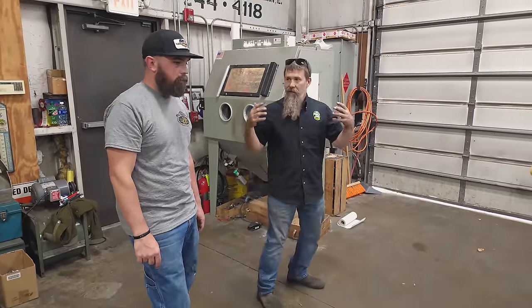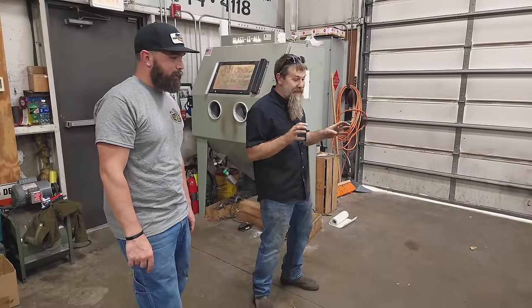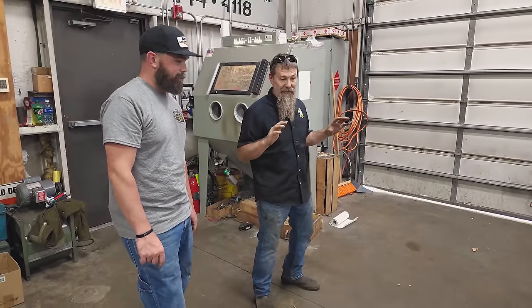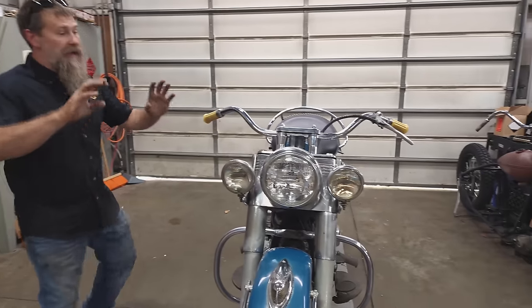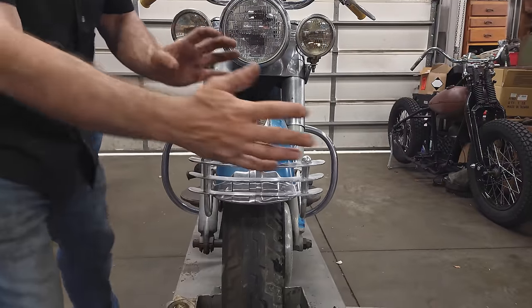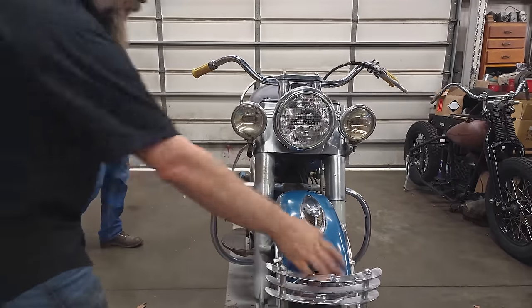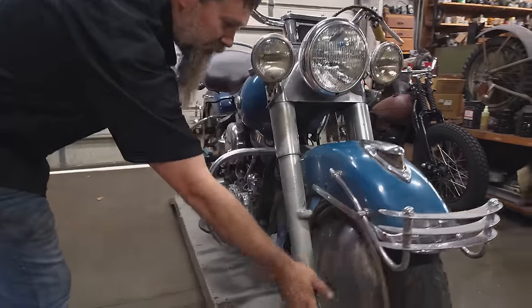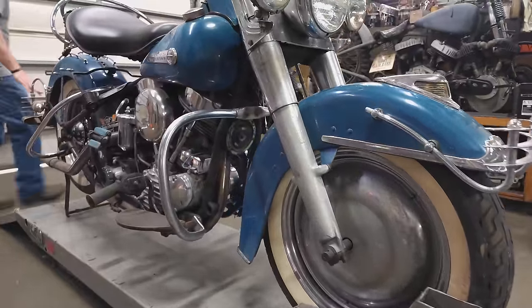Pop out again. You know how we like them here, dirty and grimy. And this is one of those bikes that almost deserves to be polished up. You know, the chrome is nice. This thing is decked out head to toe. Spotlights, fender light, extra bumper, this is what we call a cheese grater, a cabbage cutter, that's extra. Beautiful fender trim, look at that big moon hubcap up front. Harley stuff, guys, that's genuine Harley-Davidson.